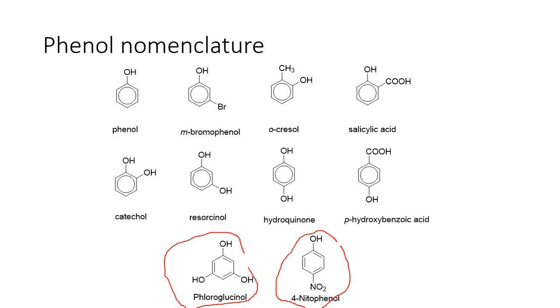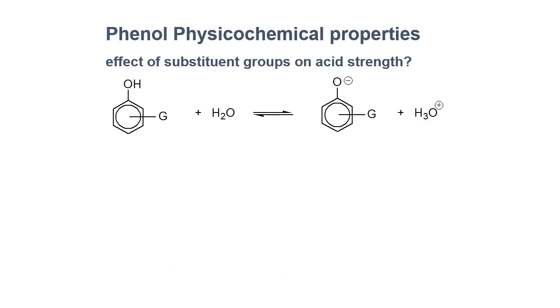Okay. Let's talk about the physicochemical properties of phenol. We talked about them a little bit in general when we talked about alcohols. The most important thing to remember is that we drew the resonance for phenol and saw how the resonance of phenol happens, or how it is drawn. What is the effect of resonance on phenol? We said that because of the resonance, phenol is an acidic alcohol. And so the pKa of that is lower than all of the other linear or alkyl alcohols that we saw previously.